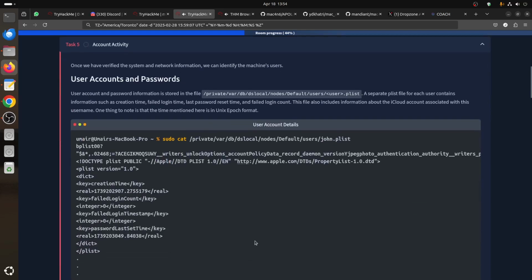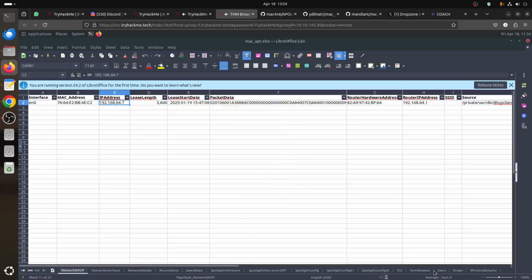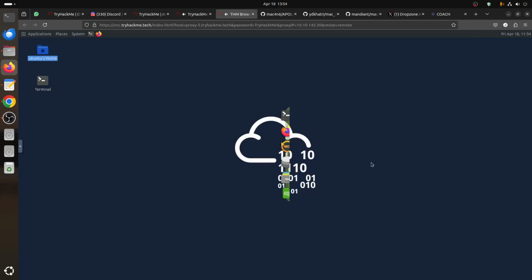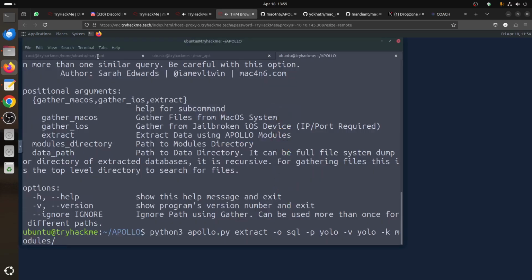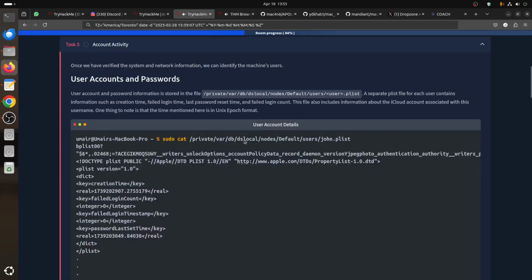Account activity, user account and password. User account, we already found them through there because that's the users. But here, db ds local, var db ds local nodes. ls private var db ds local nodes default.